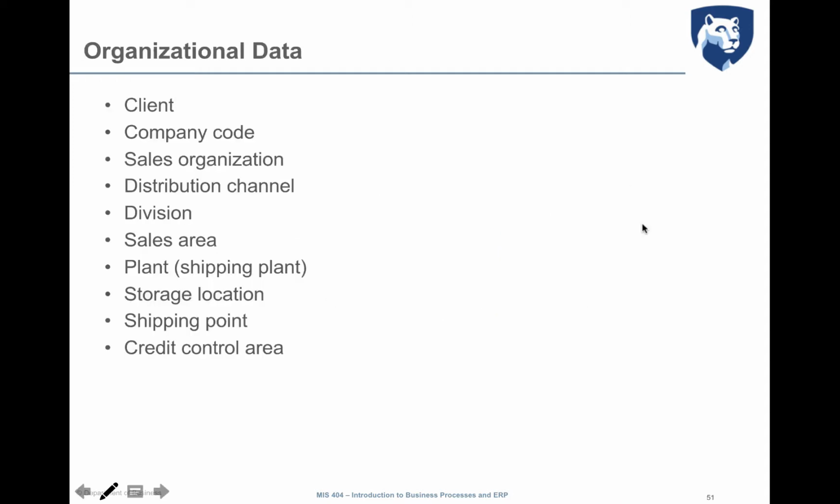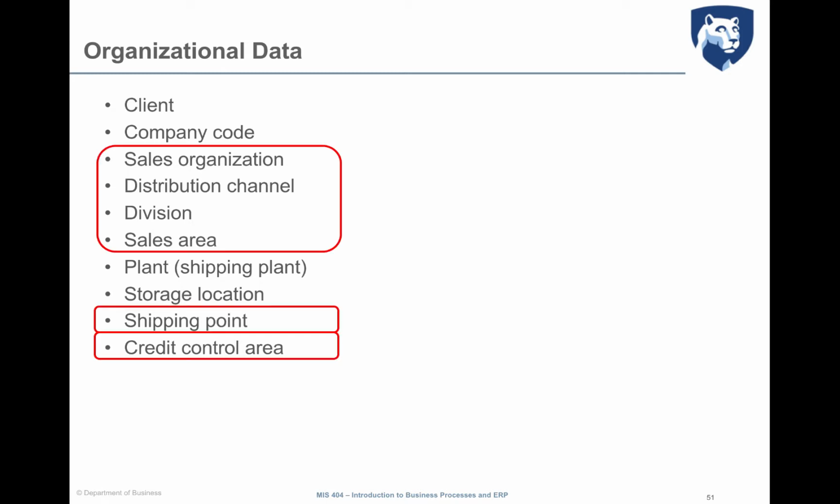First of all, let's start with the organizational data. Organizational data are the main source of data, where the main information will be stored in every process, in particular in this case for the fulfillment process. What you see here in the list are all the organizational data that are needed by SAP to manage the fulfillment process. Some of them we already know, like client and company code. Some others are essential to the fulfillment process, meaning that they are characteristics of the fulfillment process.